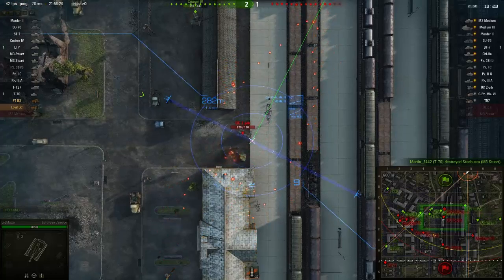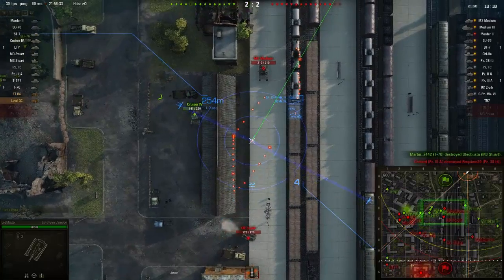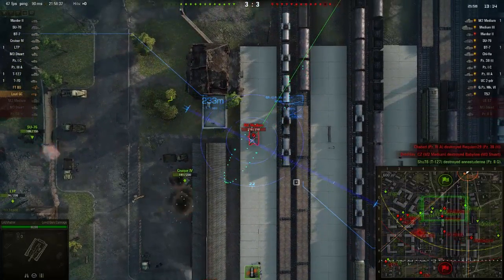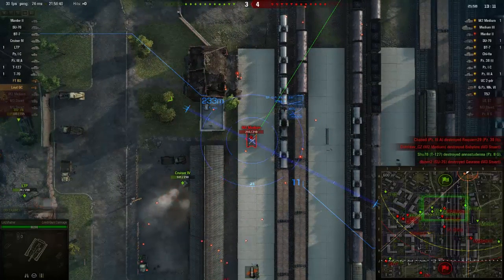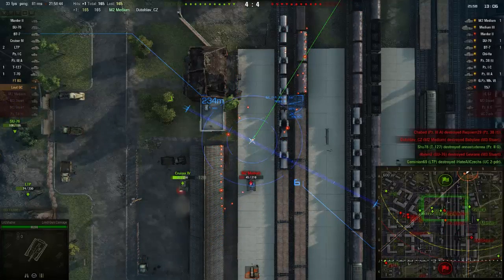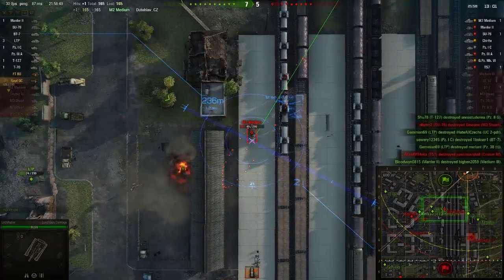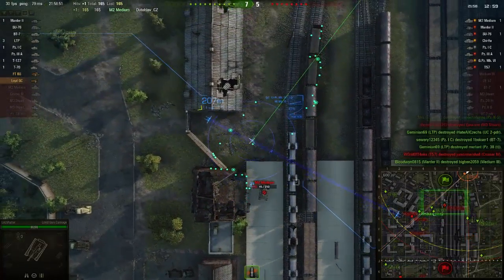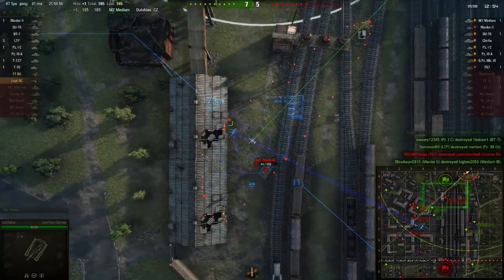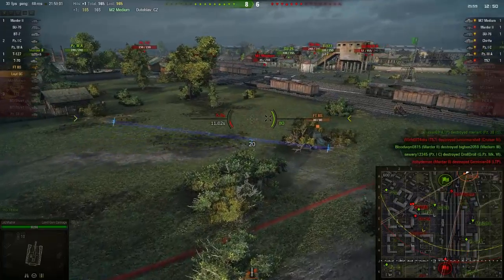Let's see, can I get that medium? Medium 2. And... No, but... Also my crews are only at... And they got a hit! Nice. But my crews are only at 50%, so... Yeah. Crews can impact a lot of things in this game. And when you have a crew on only like 50%, you can expect that much.